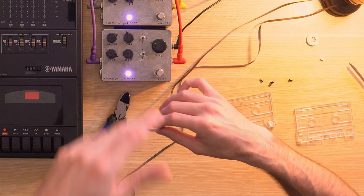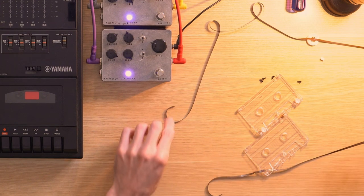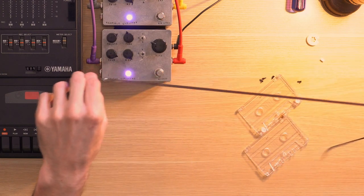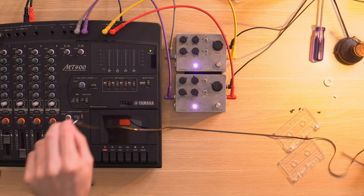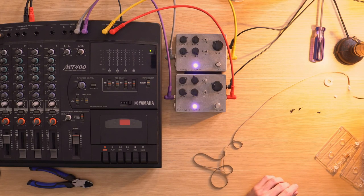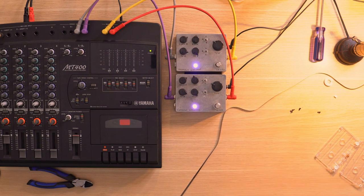I'm a little sticky because it's already like 100 degrees in my studio. Now this can be a little bit tricky. I'm going to have to spread this out. You can see by the way that the tape falls which is the inside and which is the outside of the loop. So I'm just going to make sure that it is all going the same direction. I'm sure that's going out of frame. Oh my God. So what we have here is a disaster. We are almost there. We've got a twist down here that I'm going to need to work out. Get off of my finger!